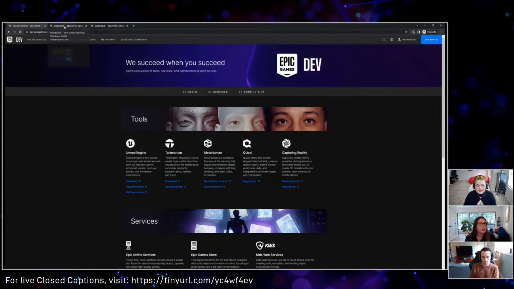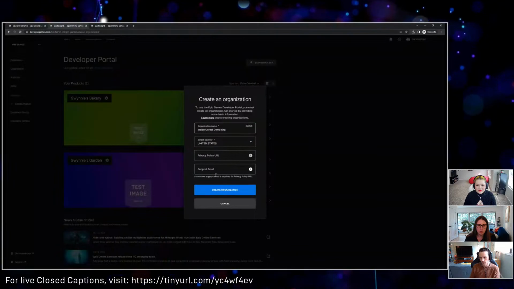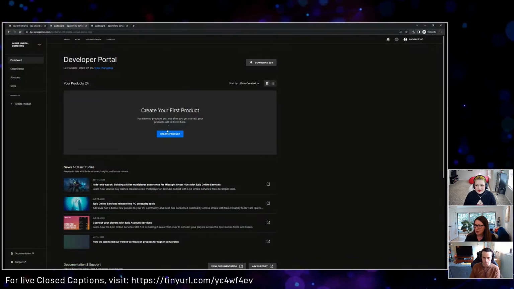You can also belong to multiple organizations if you want. So I'm going to create a new one inside Unreal Demo Org. You can add information about your privacy policy and your support email, not required at this time. So I'm going to create the organization. And I've got a new dashboard. It's empty right now. I don't have any new products, but that's going to be my next step.